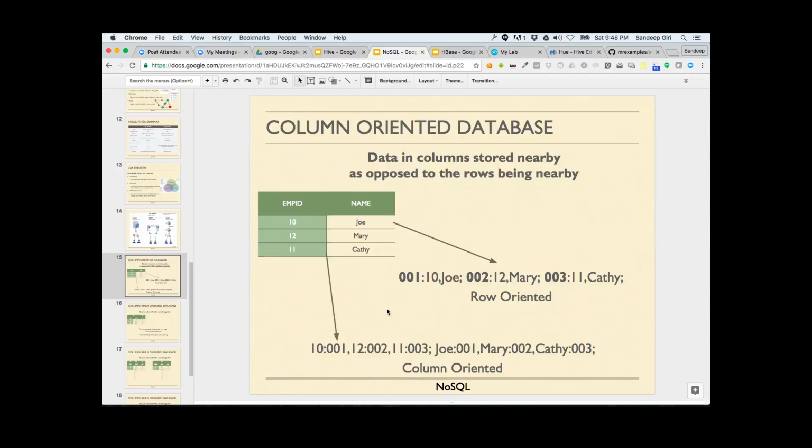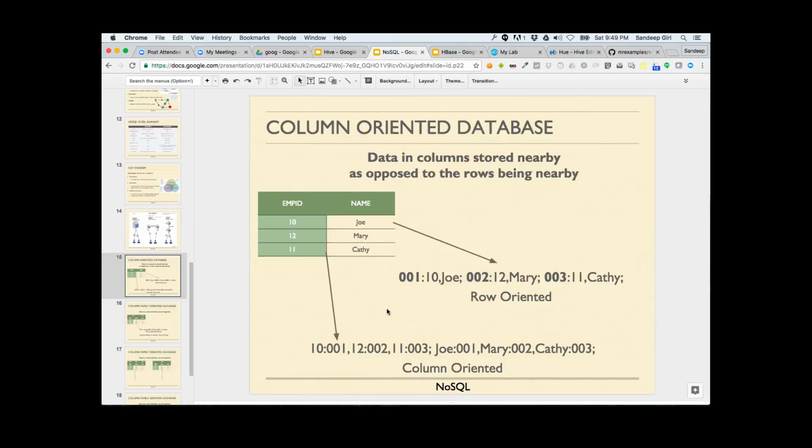We need to understand what it means by column oriented database. So let's take a look at it. Let's say there is a table which has two columns, employee ID and name, and this file needs to be saved in the disk, right? And this process of saving some data from memory into disk is called serialization. Why do we call it serialization? Because the data is in serial, meaning it's a sequence of bytes, right? So we need to convert this table into a sequence of bytes, which means you have to figure out a way to break down this table into a single row of text, correct?